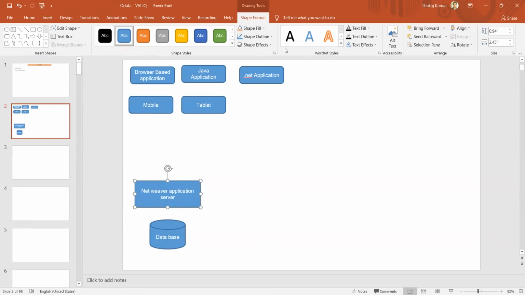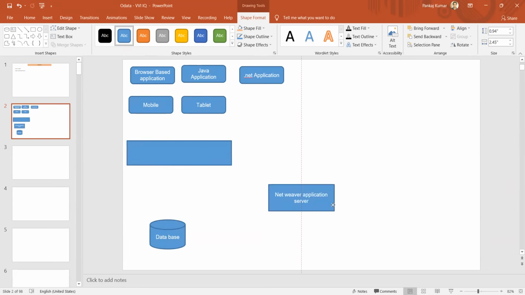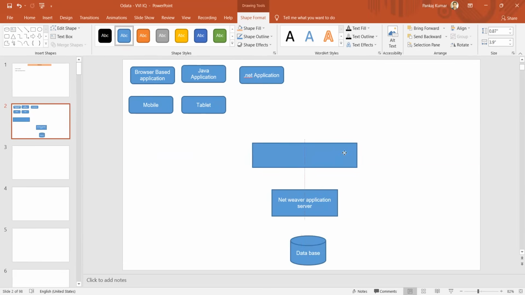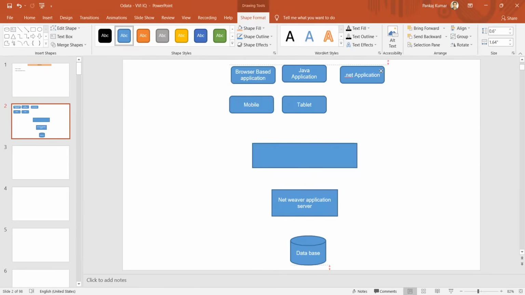So here you have the gateway. Let me put it like this so that I will get more space. Okay, so this is your gateway.